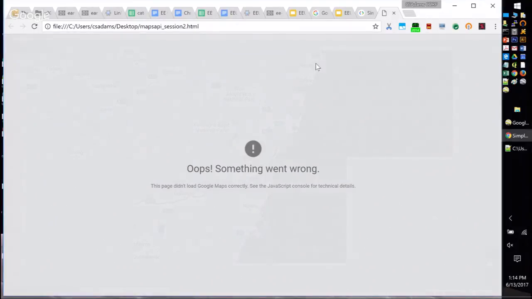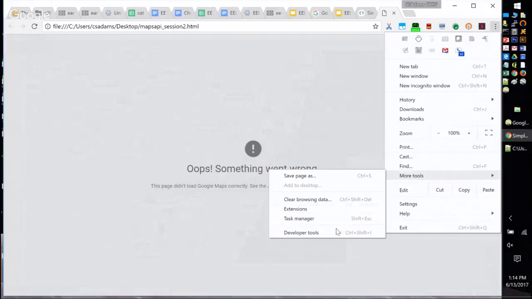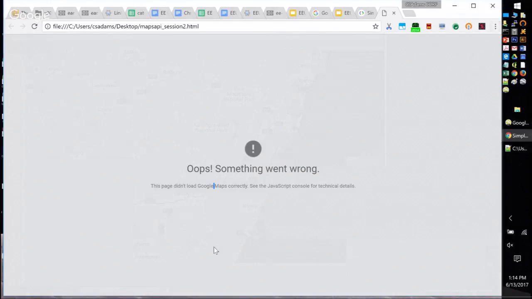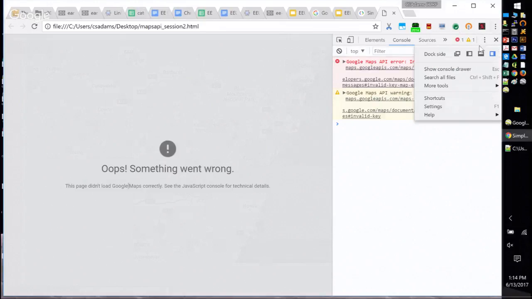Okay. So I'm going to open up my developer tools and see if I can debug this. There are a couple different ways to do this. You can right-click and select Inspect. You can go up to the menu and do More Tools, Developer Tools. You can click Control-Shift-I, or you can hit F12, and your developer console comes up. It might come up over here, or it might come up down at the bottom. It doesn't matter. You can move it back and forth. But this gives you a bunch of tools. Let me actually drag it down to the bottom.